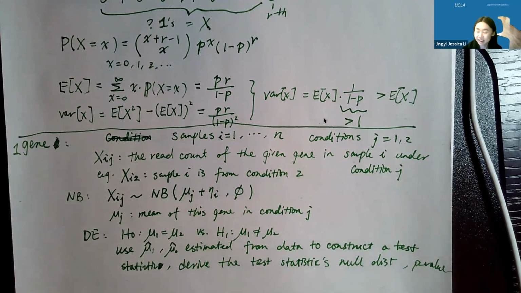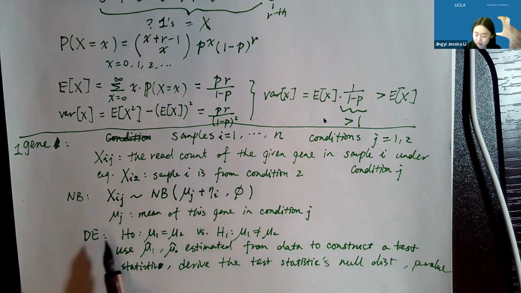Actually, I will make it clear. -2 times the log likelihood ratio, that statistic will follow a chi-square distribution, with degrees of freedom equal to the difference of the number of parameters under the null and alternative. Here, the difference is 1. So it will follow a chi-square 1 distribution, and that can give you the p-value. So sorry, I didn't make it very detailed, but I think the whole idea is that MLE and the likelihood ratio test is the classical way of solving this type of problem. Okay, so the problem can be done using this.